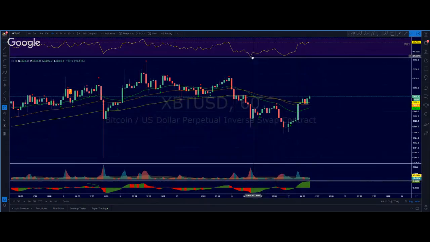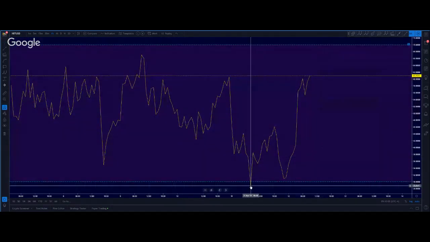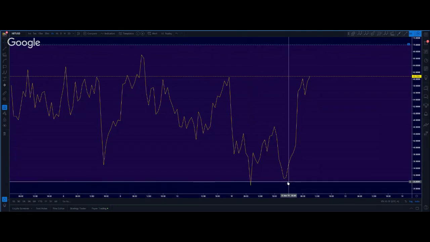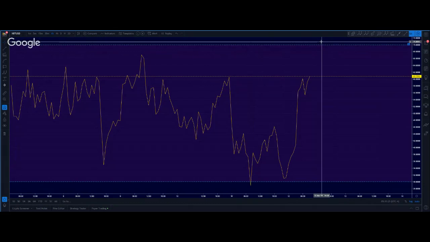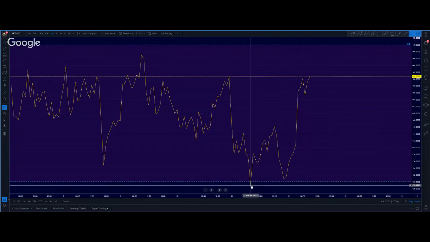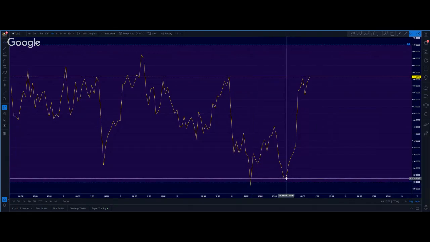Also, let's take a look at the RSI. It's not as clear on the RSI as it is on the MACD, but you see it here as well. We have our lower low, the test of 3,800, that came down here to about 28, 29. And then on the retest, we didn't enter the bear zone. So if an RSI breaks 30, and especially if it breaks 20, this is bear territory. If it goes above 70 or especially above 80, that's bull territory. Anything in the middle is pretty much neutral. You can see that we attempted to enter bear territory when we did that test of 3,800, and we were not able to get into bear territory when we got to that retest of about 37.90 or somewhere really close to there.